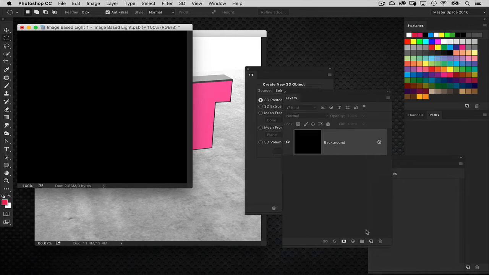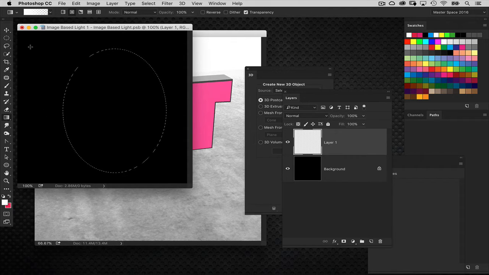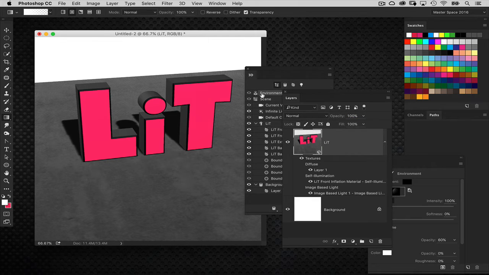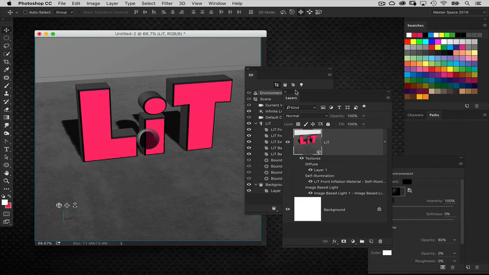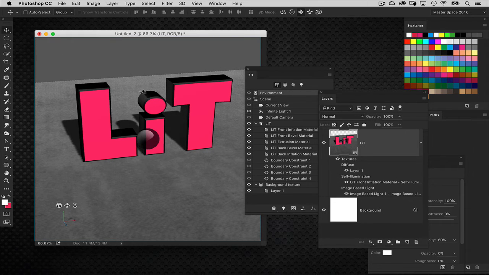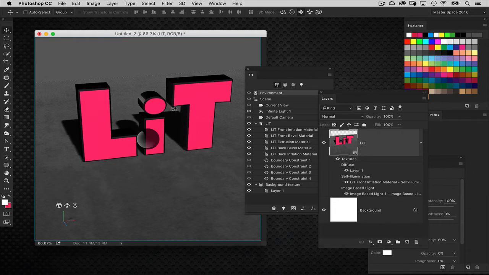And then on a new layer, if you've seen me use 3D IBLs before, you know where I'm going with this. Just a simple oval with a white gradient inside of it, just like that. And I think I'm going to drop the opacity down a little bit. We'll close that, save the changes. Now we have the IBL, and then because we have the reflection property set on the sides of the text, when I move this IBL around, notice I can see the reflection on the edge there. Perfect. Okay.